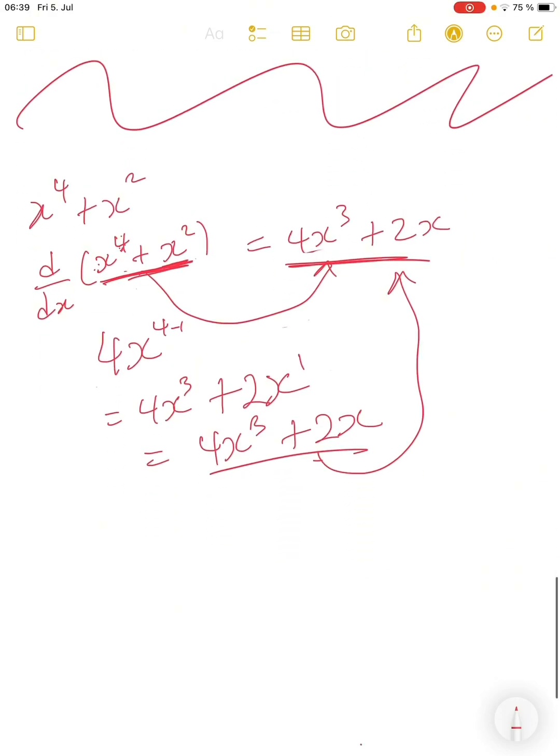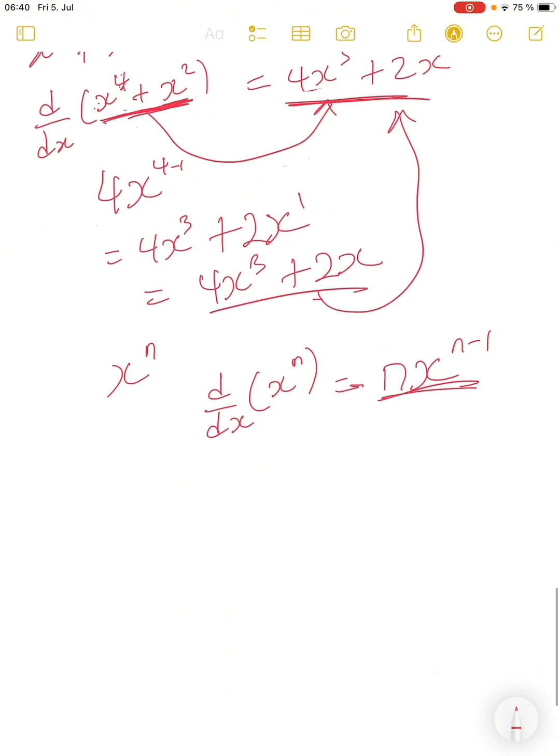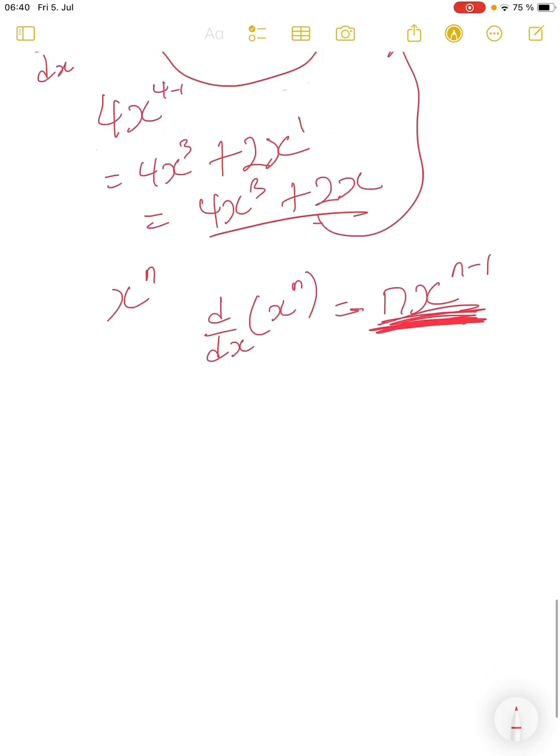So what it means is that if we have x power n, the derivative of x power n will be obtained by multiplying n with the coefficient of x, which is 1, so n times 1 is n. Then you have our x, then you subtract 1 from n, giving n minus 1. This formula can also be derived using the first principle. Therefore, we can say that the derivative of a function, say x power n, is n x raised to the power of n minus 1.